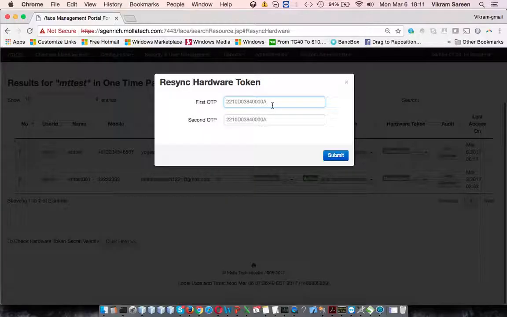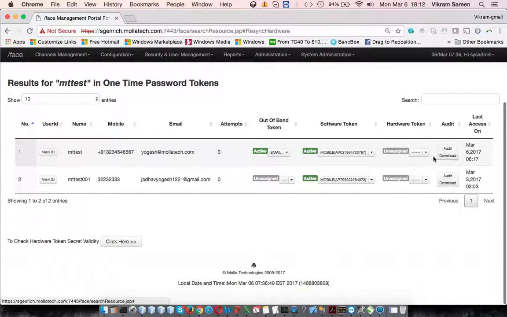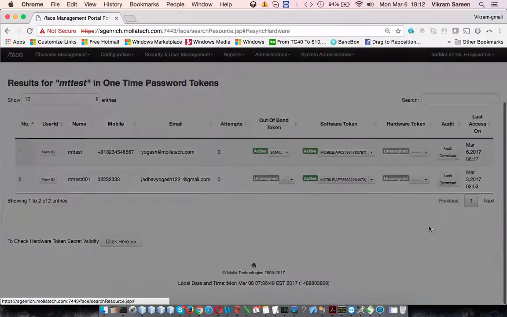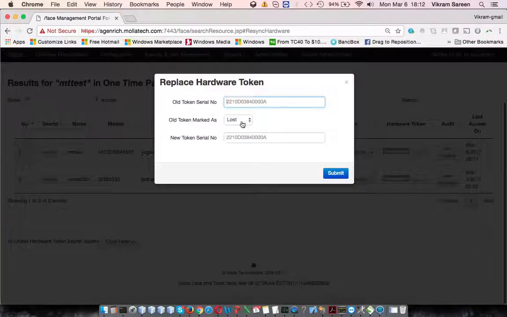Obviously the user cannot validate or approve the transaction. So in this workflow, in resync token, the user gives the first OTP generated and then the next OTP generated, and these two values are taken, and then we can resync the token with the server. This is a good feature which helps you reuse tokens, ensuring that even if they go out of sync, you can sync them back. Replace token: let's say the user has lost it, or it's being returned for some reason, then you can do it from here.